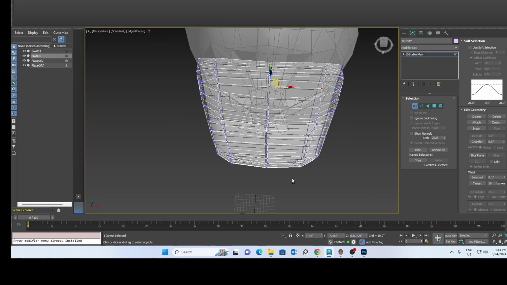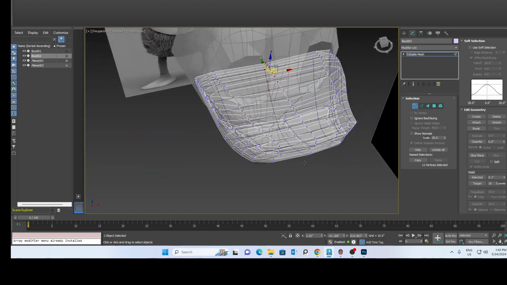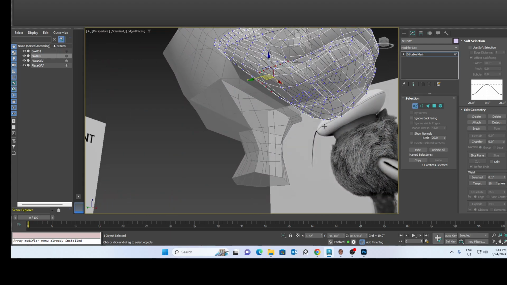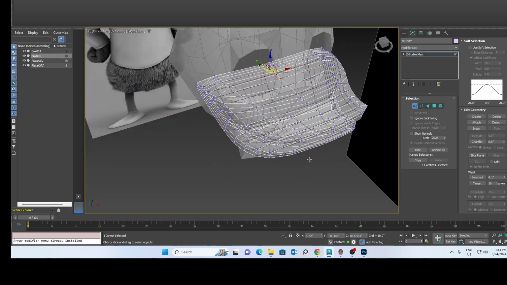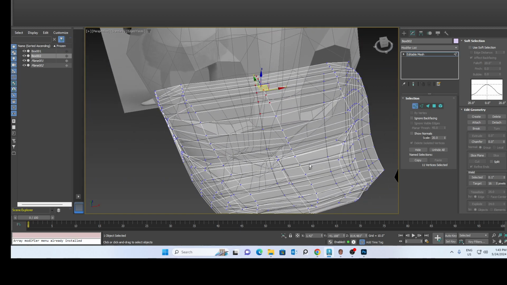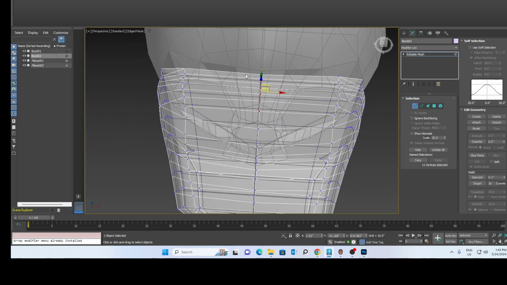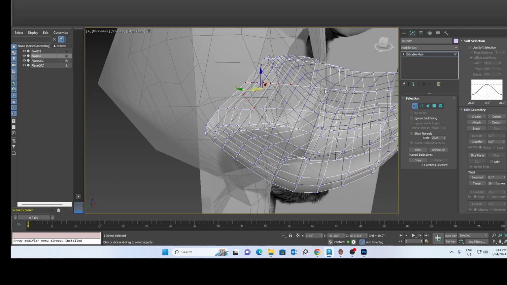So I will select all this and try to move forward, but moving forward will give me more edges or vertices, sorry, faces. So instead of that I will delete this area which is inside.